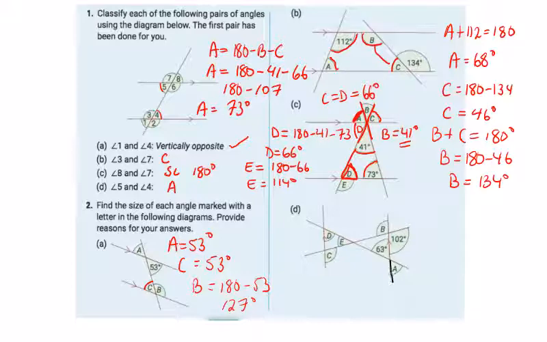Okay, so when you get down to something that can look like what's going on, let's just start simply. Over here we can definitely get A, it's opposite 63. A is equal to 63. And B is opposite 102 here. So B is equal to 102. And then we just build into the question and let's see where we can go next. So it looks to me like C, if I get rid of all the lines, actually C and 102 correspond. You can see here they're on the same side of this transversal. C and 102 are the same. C is equal to 102.